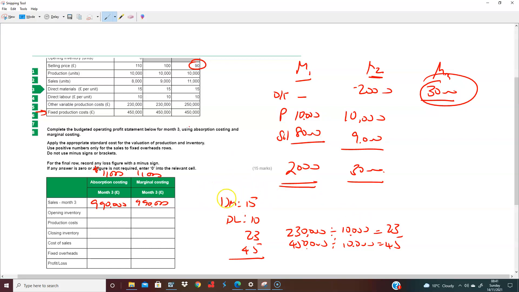So I have a total of 93 pounds as my full cost. So the value of this stock, which this 3,000 must be made out of, I'm assuming I use the first stock that I made early. Month three opening stock must be coming in from the end of month two production. So that's 93 times 3,000. And that's kind of how we know what our opening stock is. With marginal, we do not include this period cost. We only include the variable cost because it's marginal. So 93 minus 45 leaves us with 48. So the actual cost of the stock is 48 times 3,000. That's how we deal with this.